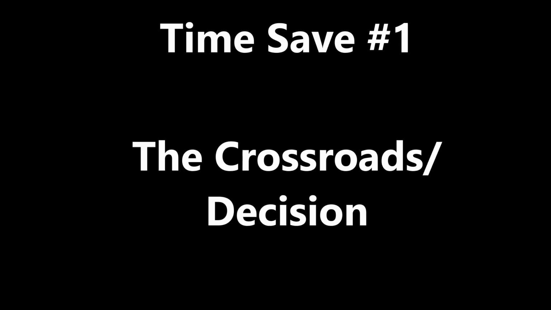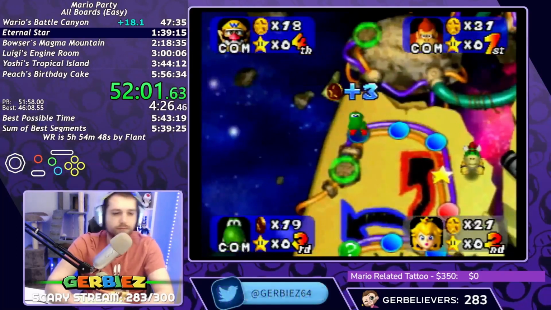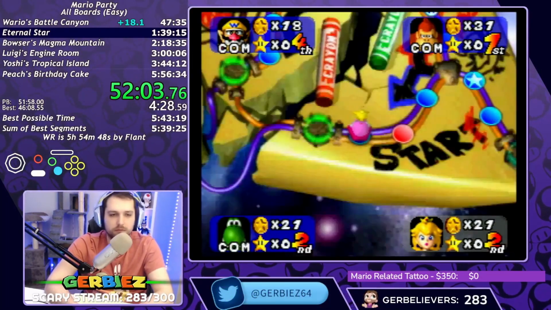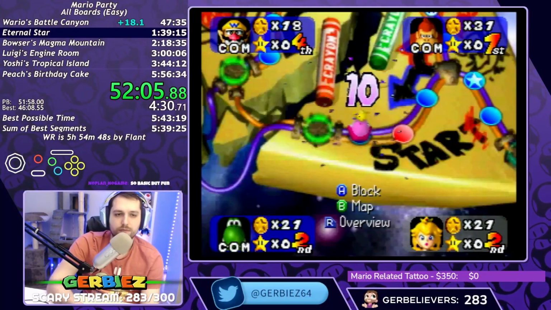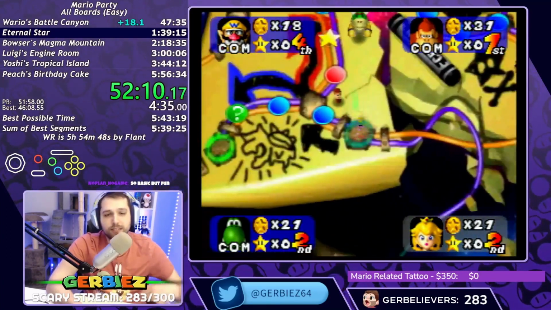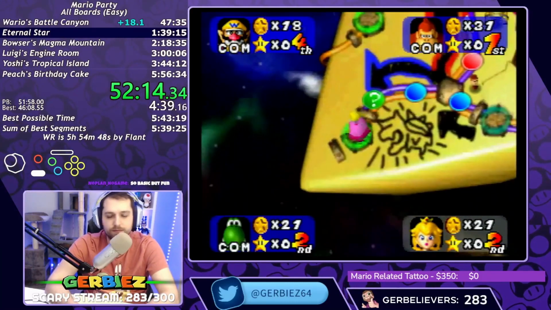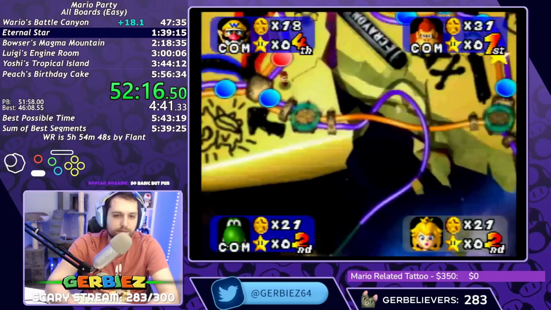Timesaves number 1. The Crossroads or the Decision. What is a crossroad? Well, in Mario Party, when you have the option to go one or more directions, this is the power we have to choose the potential minigame type, which is a massive deal. Remember how I said 1v3s are ideal? This is where we can try to choose the right space to land on.